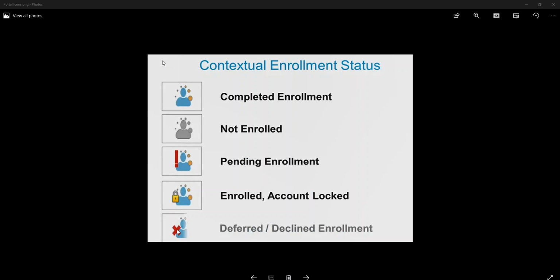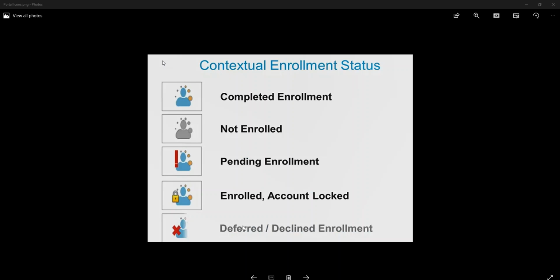So you'd either expect to see deferred, declined enrollment or completed enrollment in order to meet our meaningful use enrollment numbers. So either we want to encourage our patients to have completed their enrollment or to have declined enrollment.